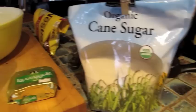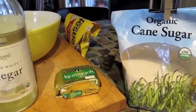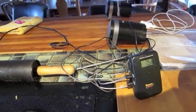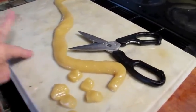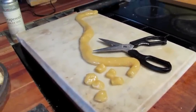Two ounces of butter, two-thirds cup of sugar, a dash of vinegar, a quarter cup of water, and a heavy little pan. Use a really good thermometer to bring it up to 250 without stirring. Pour it onto your cold pan or your marble slab if you have one, with the pan or slab slightly greased.